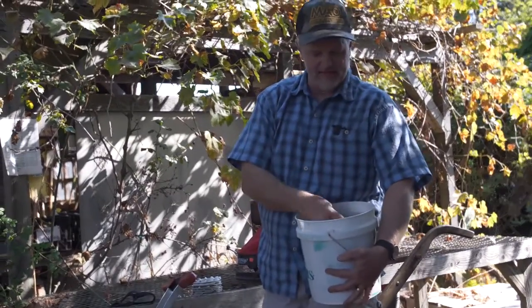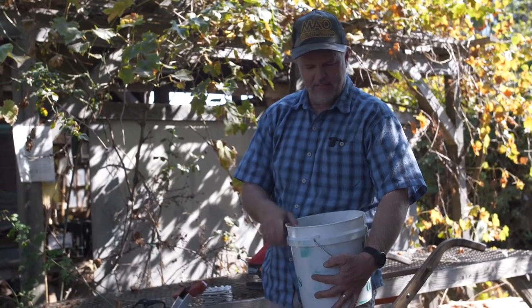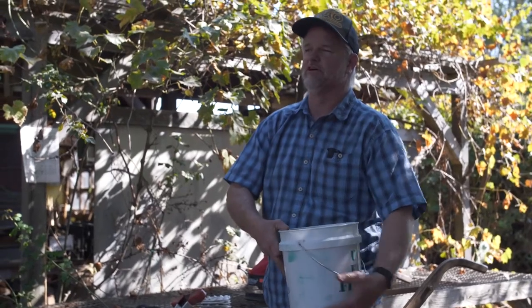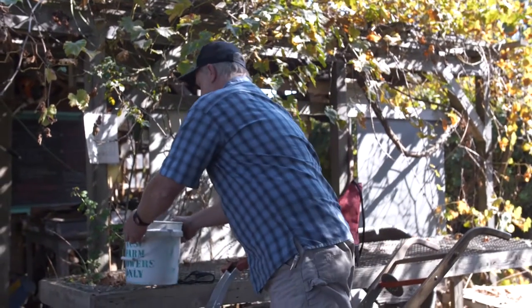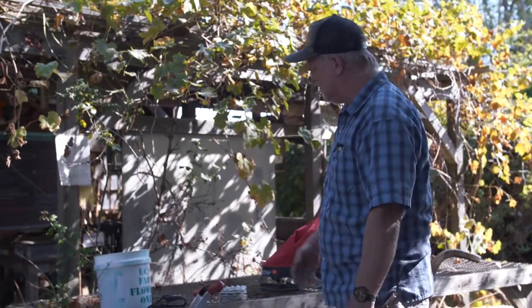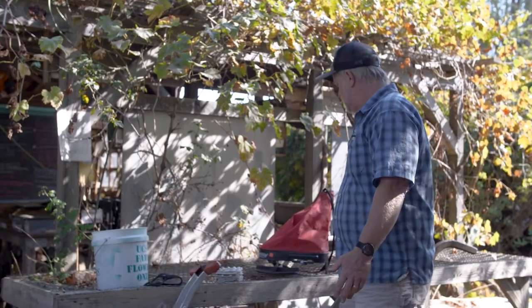If you do that, there's no cost other than your time, but it's a little bit more of an imprecise method in terms of distribution rate, plus all your seed is going to be up on the surface, and when it's on the surface, you're going to need to come back and at some point cultivate it in. On a garden scale, you would probably rake it in, on a field scale, you know, but one way or another, you would need to cover your seed.